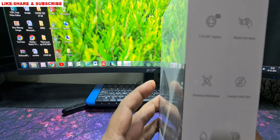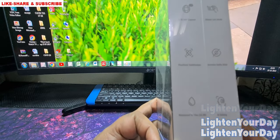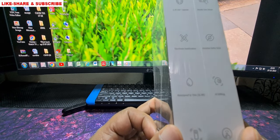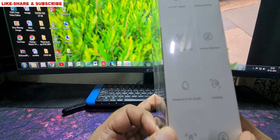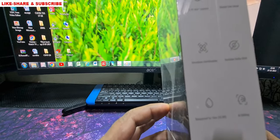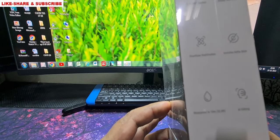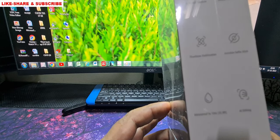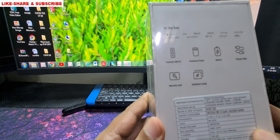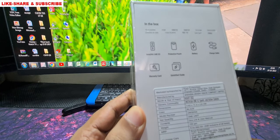The resolution says around 5.7K, FlowState stabilization, waterproof up to 10 meters. I've also seen some videos of this camera with the invisible selfie stick, I think they can use it on this. I hope it works out for me. Just bought it for my videos in future.